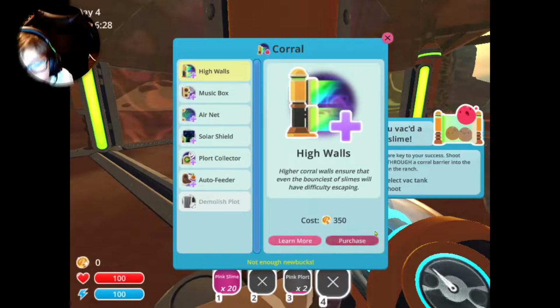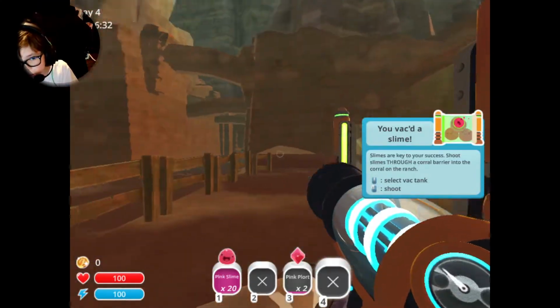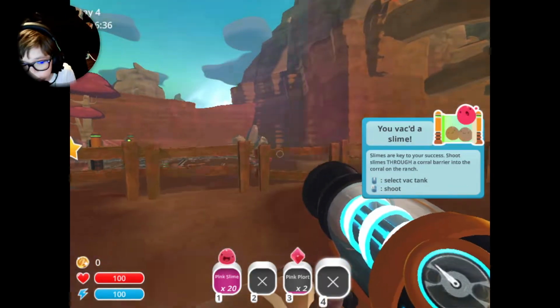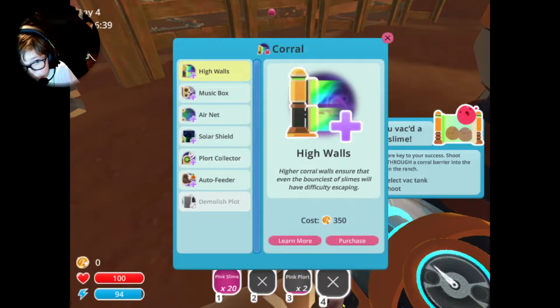Click on high walls. And after, dang it, says not enough newbucks. Right, okay. The slimes will get out. Just put the pink slimes in there. The pink slimes never get out when there's no high walls. It says I'm out of coins and I only have 0 coins, so I can't purchase it.